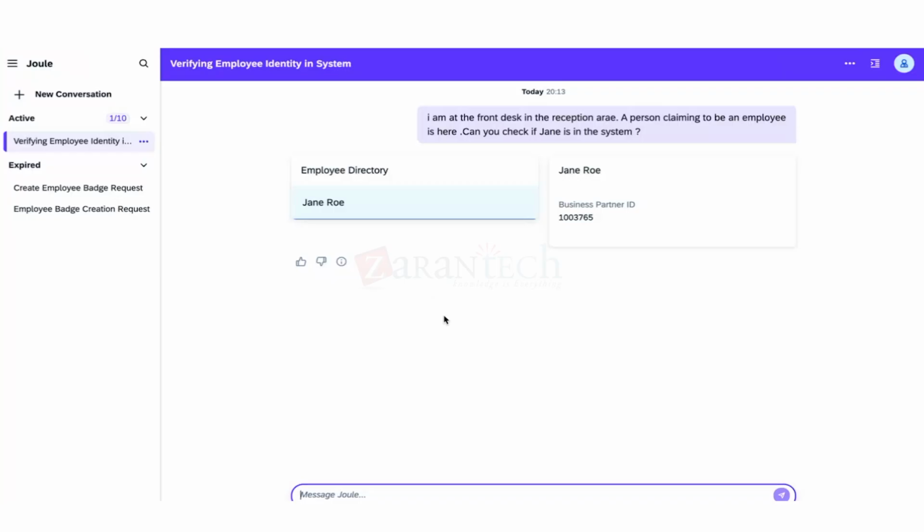Now for example, say the same person has given a wrong name. If he's not Jane, he's John. Then you might say, thanks, I meant for you to check if John is in the system. That means it's my fault, I heard wrong, or it's his fault, he might have spelled it wrong. Anything might happen. Even the system can understand that. Then you can just try it.